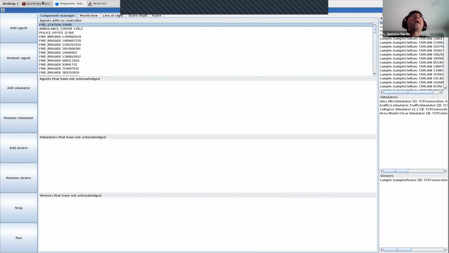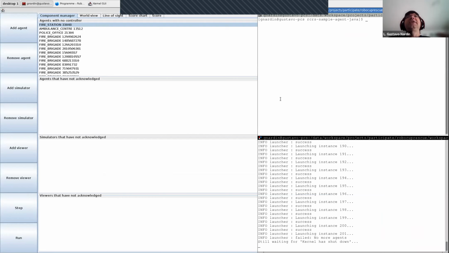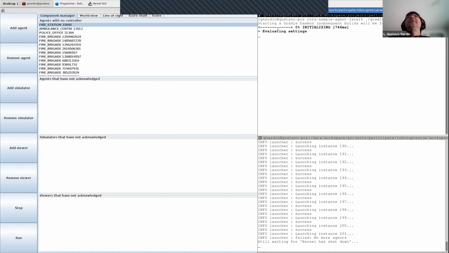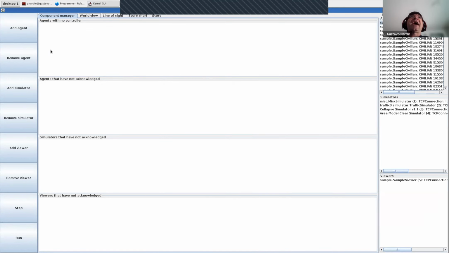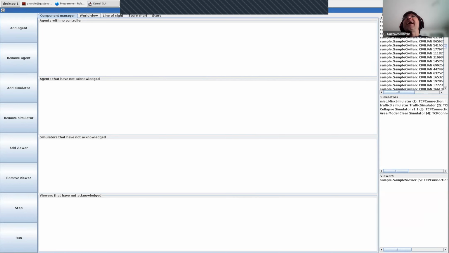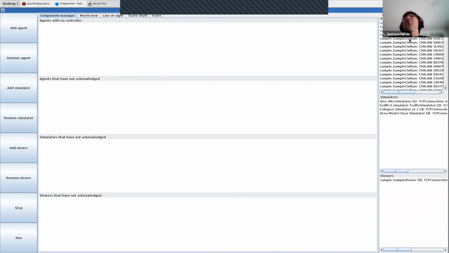Okay, so now that we have the simulator running and waiting for start, we can start the sample agent. To start the sample agent, we can use Gradle, ./gradlew, and then launch. When we run it, you see that they start to connect, and as they connect to the different agents that are available on the simulator, the connected agents are then transferred to the panel in the view here.